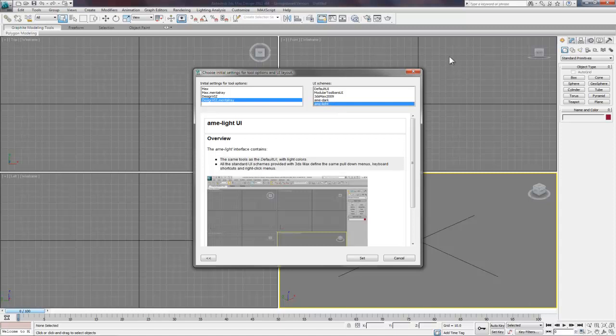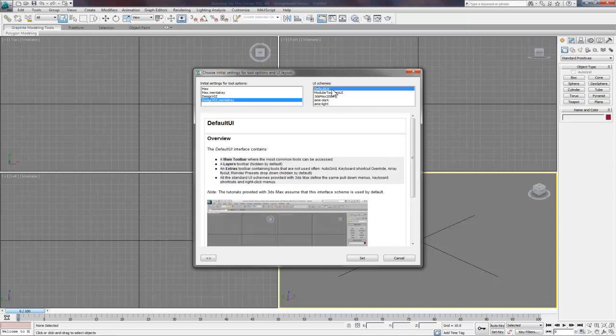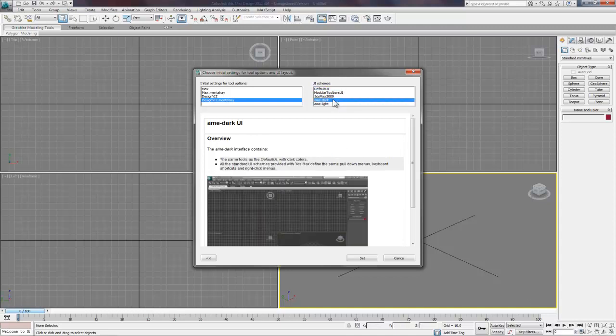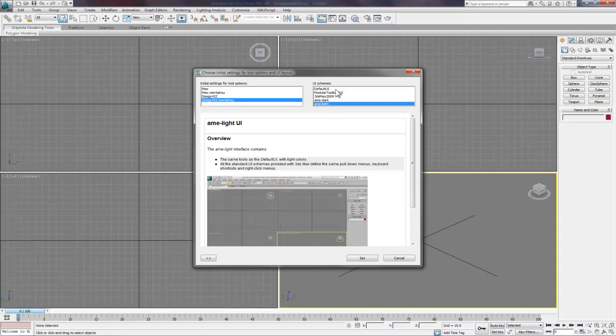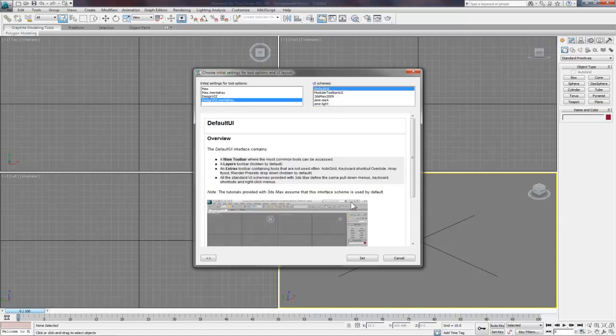Light is the one that I have right now, and most of you should have. Otherwise, you have the default UI. I'm going to leave it on default since that's what many of you may have. So that's what we're going to keep. But just so you know, those options are there. The dark is another one that's very popular, especially for gamers. Architecturally, light is probably more your style.